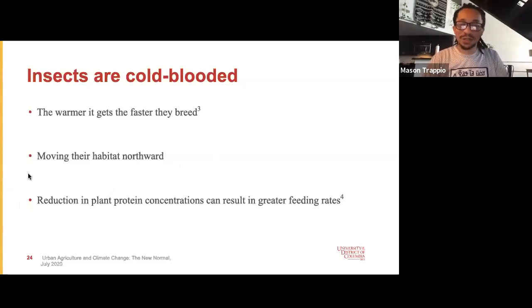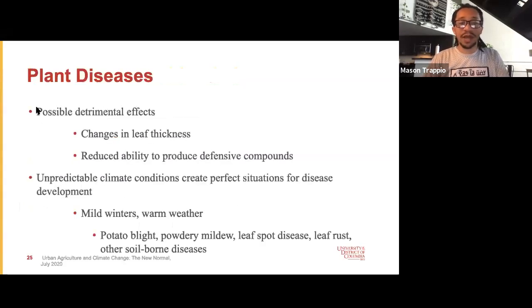Also, insects will shift their habitat northward, and there are some indications that plant characteristics can change. The effects that rising carbon dioxide concentrations can have on reducing plant protein can result in greater feeding rates by insects to obtain the necessary protein. Carbon dioxide changes could cause changes in leaf thickness and reduce infestation of leaf-sucking insects, although not in every case. Also, carbon dioxide could reduce the ability of the plant to produce defensive compounds that keep insects at bay.